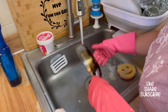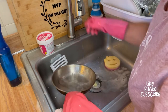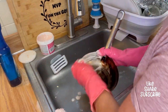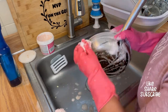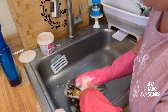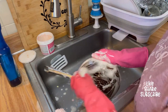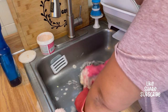Switching gears now to this pan, which took me about 5 minutes of elbow grease, but I sped up the video for you. And if you have any ideas, what can I do to bring this pan back to life? Now, the second pan, I don't care because my kids use that pan, and if they burn it, I don't care. But this one, I mind. So any ideas, please comment down below. And also, I hope you enjoy this song that I picked. I just needed to throw some Spanish music in here to get me through this pan.